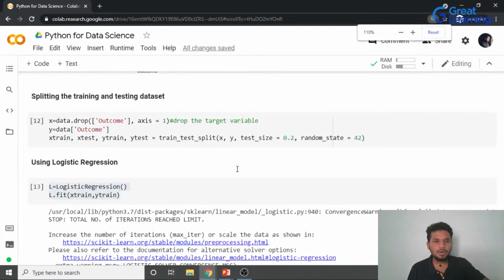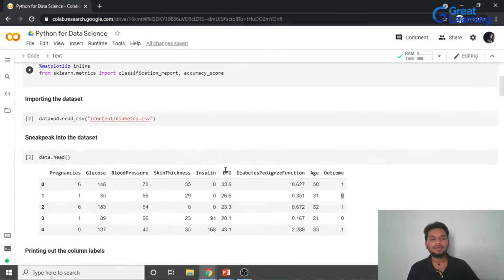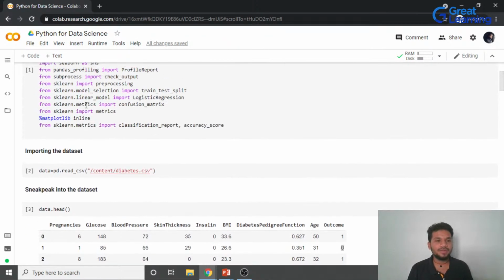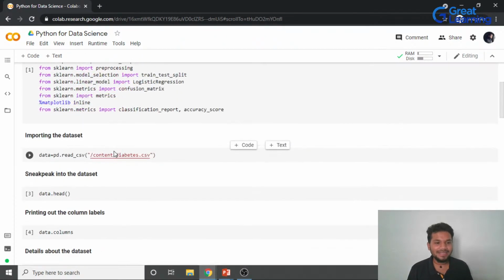Now we did a lot of things in this particular data set, but if you see, the outputs are really long and our code is very little. Let me just clear all the outputs for a second here, and you will see that, right? I've zoomed out just to show you all the code. Look at this. We are nowhere writing hundreds of lines of code to solve something in a simple fashion for data science, right?